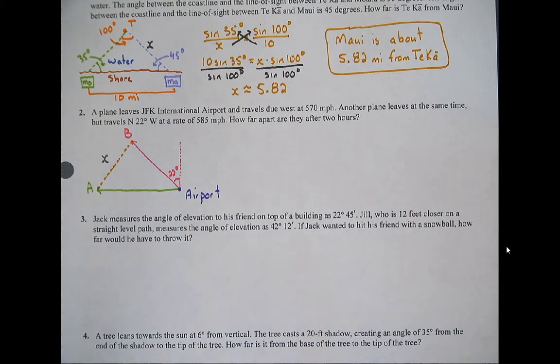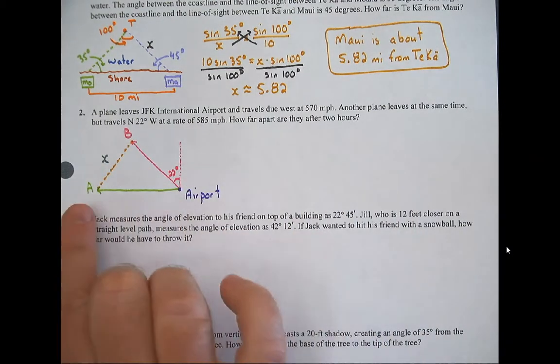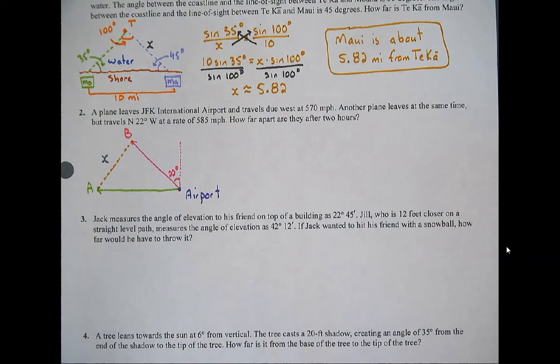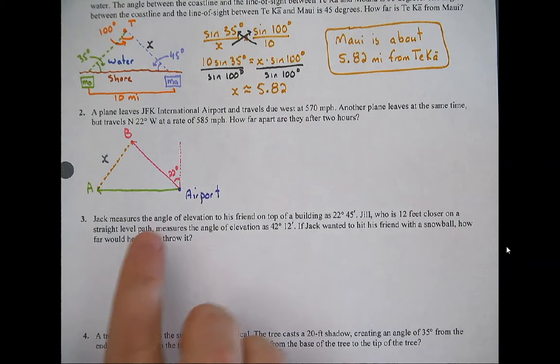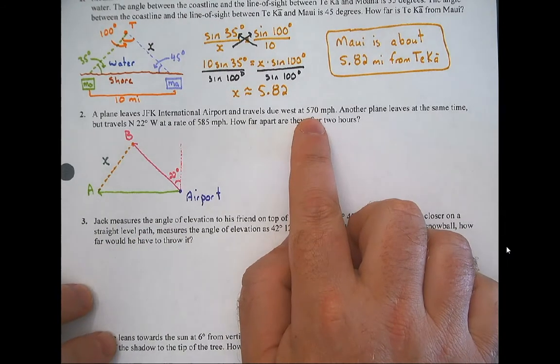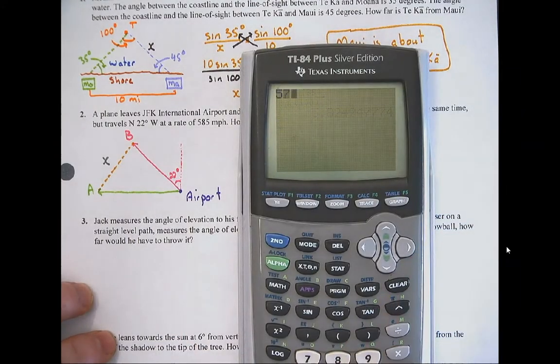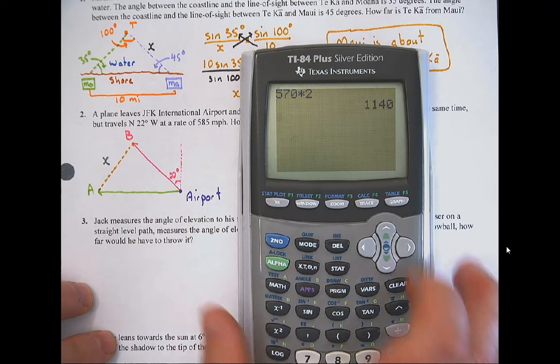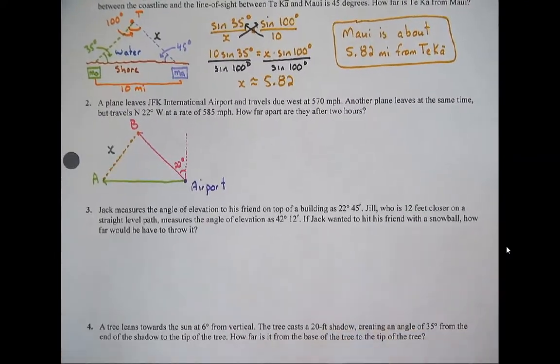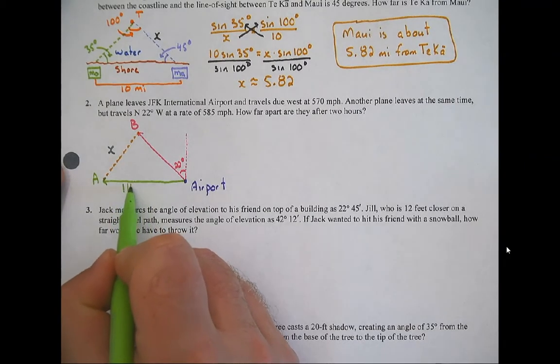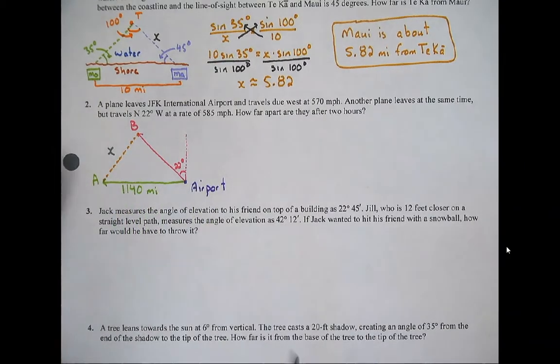Now let's see. So, okay, 570 miles per hour, that's not a measure of distance. That's a measure of speed, of velocity. So how far apart are they? We're going to have to figure out how far they've moved in general. Well, the first plane, remember, it's going at 570 miles per hour for how long? For 2 hours. So if I'm going 570 for 2 hours, I would take 570 times 2. That would tell me that this plane has gone 1,140 miles in those 2 hours.